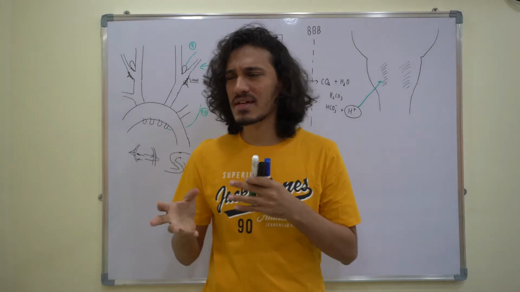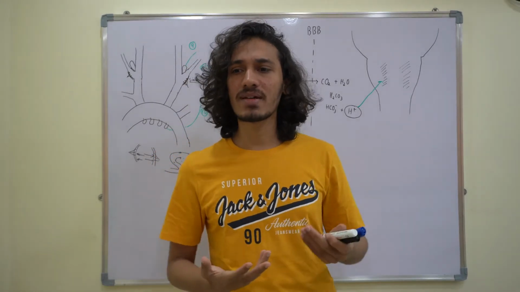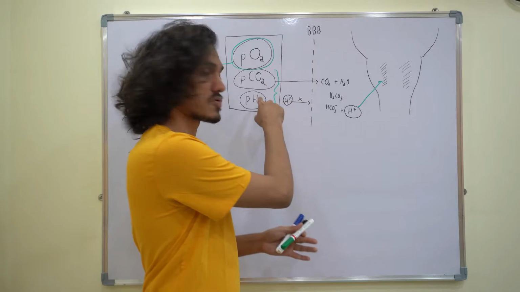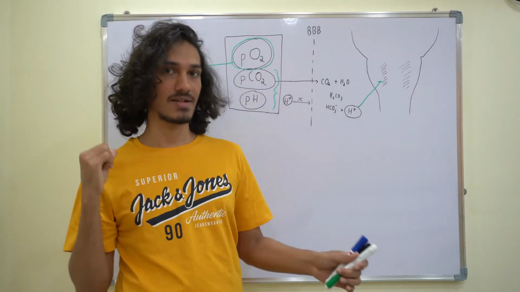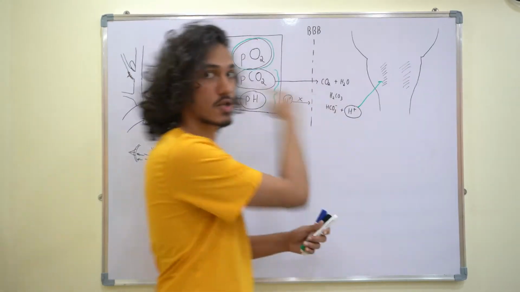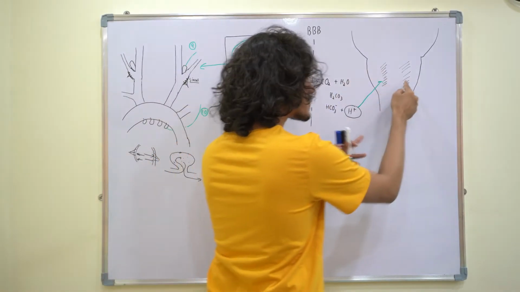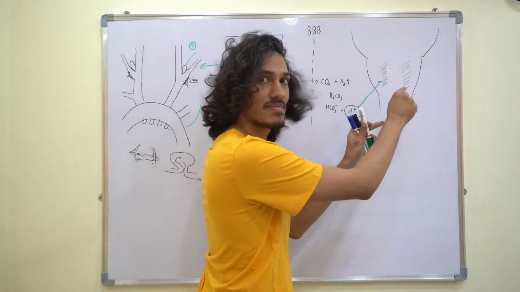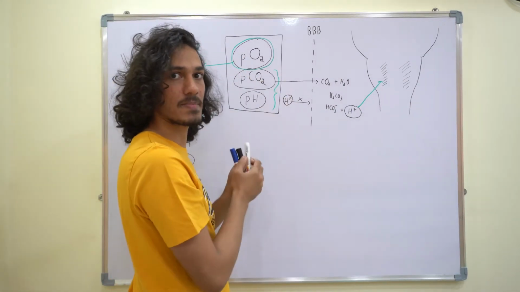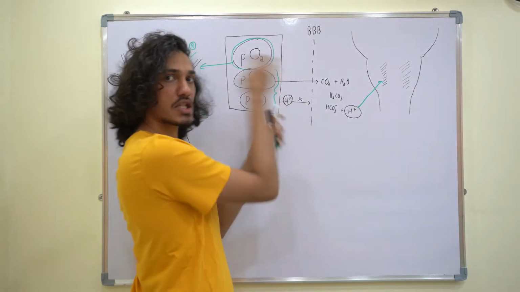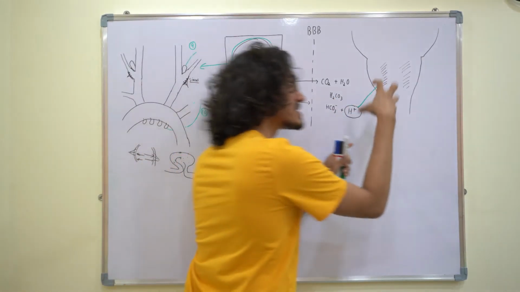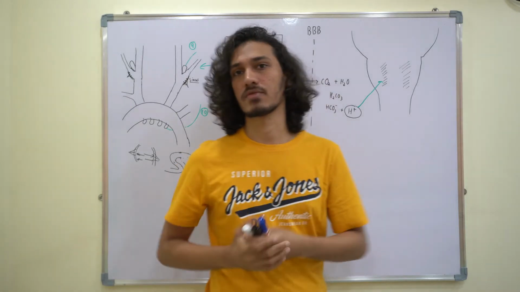So this is where I think questions come. Even if you know this topic, they might confuse you if you don't read the question properly. What is detected in the blood? PCO2. Central chemoreceptors detect PCO2 in the blood. But what does the central chemoreceptor actually physically detect? The H plus concentration, not carbon dioxide. So central chemoreceptors detect the H plus concentration in the brain. But that is synonymous actually to your PCO2 levels in the blood. But does it detect pH, the H plus concentration in the blood? No. So it detects the H plus concentration in the brain, but not in the blood. So these are various things by which they can confuse you.